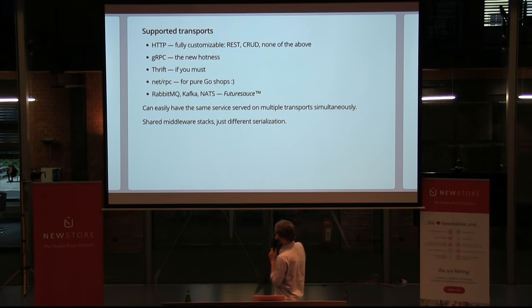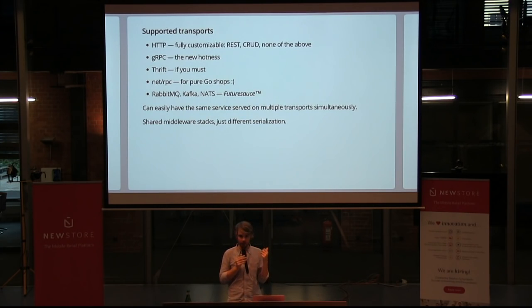At some point in the future, when I get some time, I'm going to do transports for all these messaging systems, message buses. An interesting side effect of this architecture is that if you build your business logic and then you wrap it with all your middlewares, the transport, you can have multiple transports, right? So you can wrap the same code with multiple transports simultaneously. You run one binary and it can expose different ports. And one of the examples in the repo, called addsvc, actually exposes ports for each of these transports with the same business logic, all of the same rate limiting, circuit breaking middlewares, and completely usable according to all these different transports. Kind of neat. Shared middleware stacks, just different serialization.